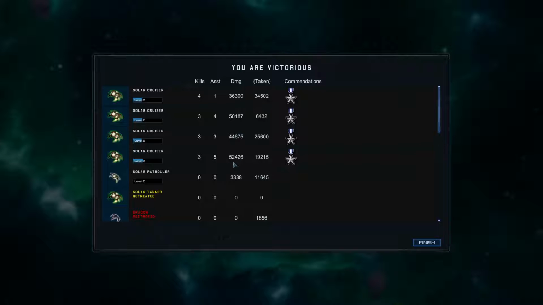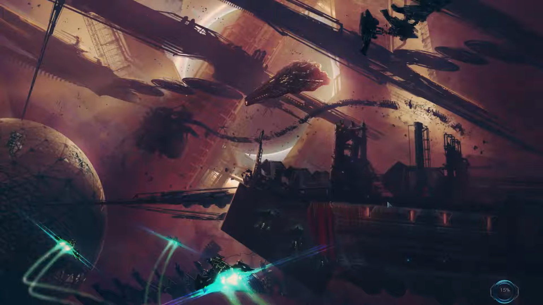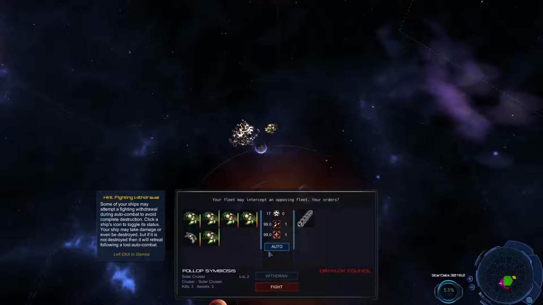Oh, that's the 52,000 damage taken. Or no, dealt. 34,000 damage taken, 25,000 damage taken, 19. This one took 11,000. So our solar patroller took almost as much damage as this cruiser right here. And none of them suffered fatal or even significant combat damage. The one cruiser that took the highest amount of damage lost one of its engines.